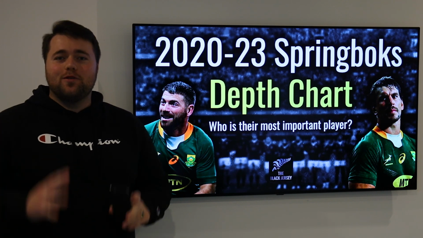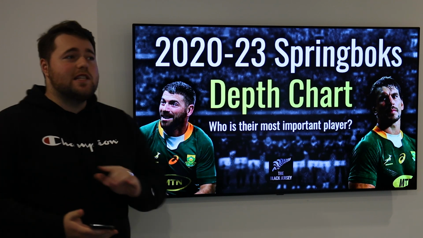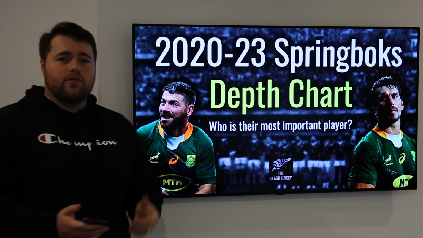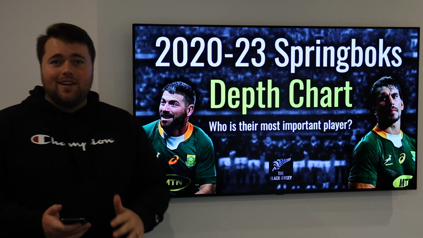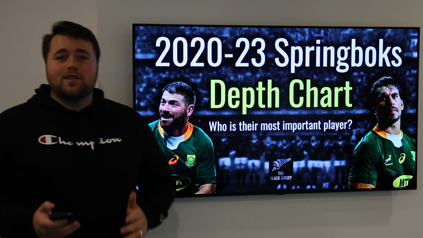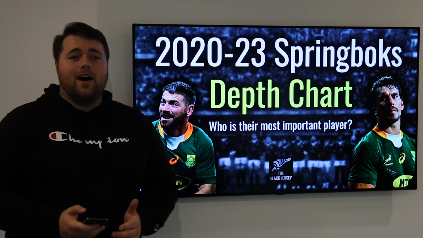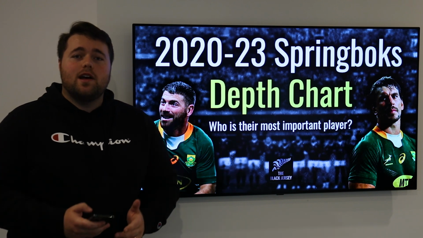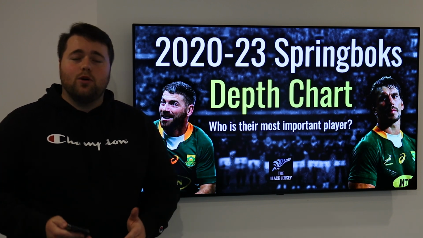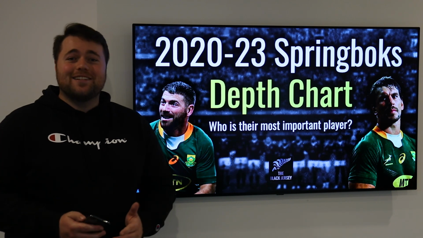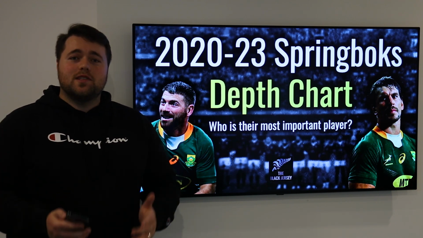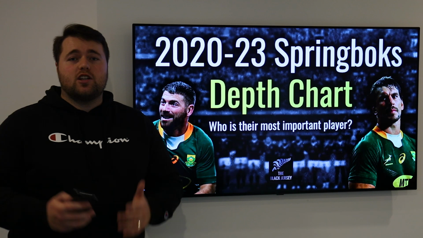My name's Max, I'm the host here at the Black Jersey, and for today's video we've got the 2020 to 2023 Springboks Depth Chart. This is going to be a very interesting video because a lot of Springbok fans tend to discuss the amount of depth they've got and how it's unparalleled in the world. While South Africa does have a very deep talent pool, I think a lot of you guys are going to get the shock of your lives when you see how much depth Jacques Nienaber has actually built.